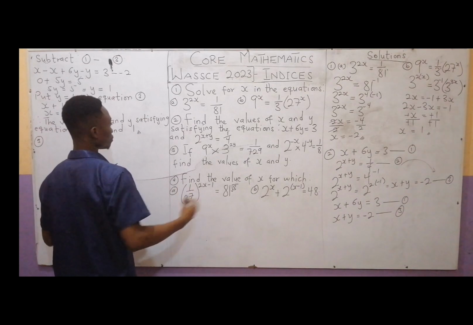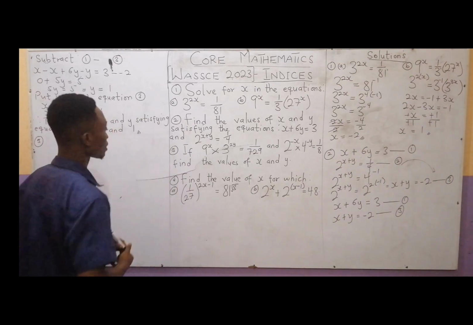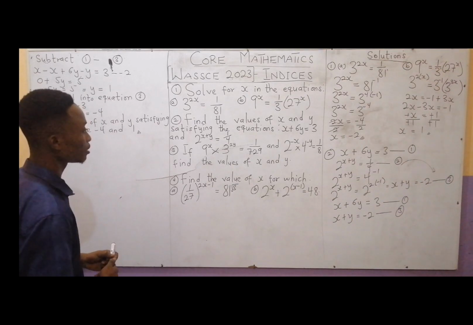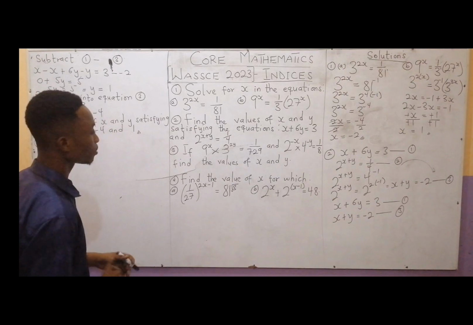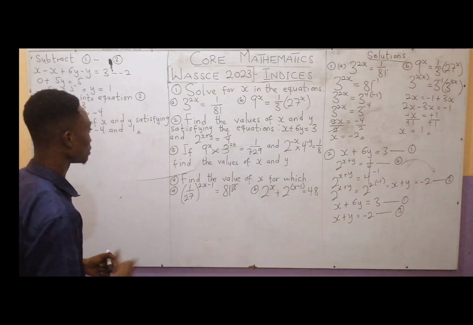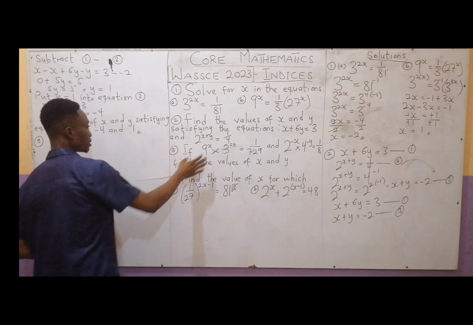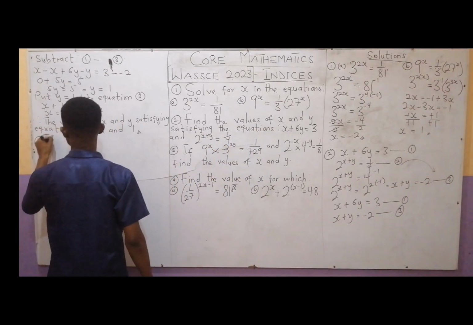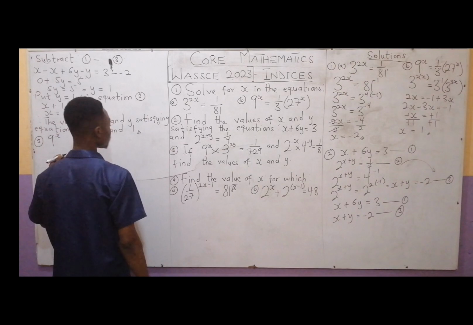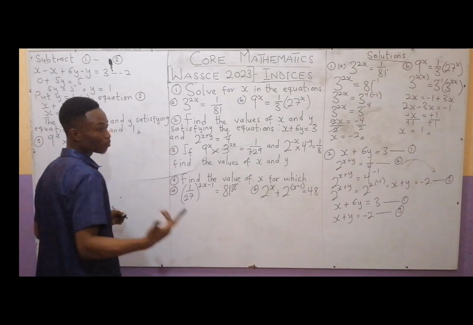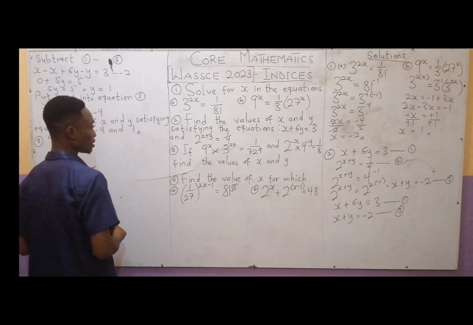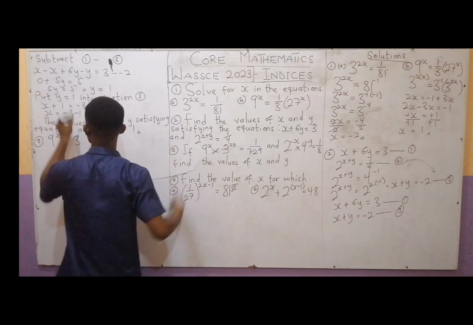Now, if 9 power x times 3 power 2y is equal to 1 over 729, then 2 power negative x and 4 power negative y is equal to 1 over 8. Let's find the value of x. Since there are two equations, simultaneous equation also works. I'll be happy if you pause and solve so that we all compare our answers. Yes, since we just did a similar one.